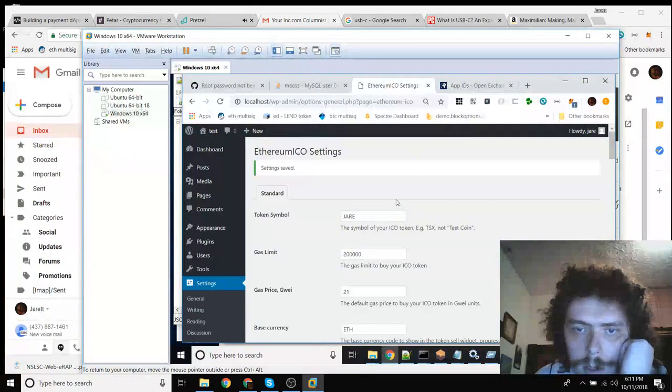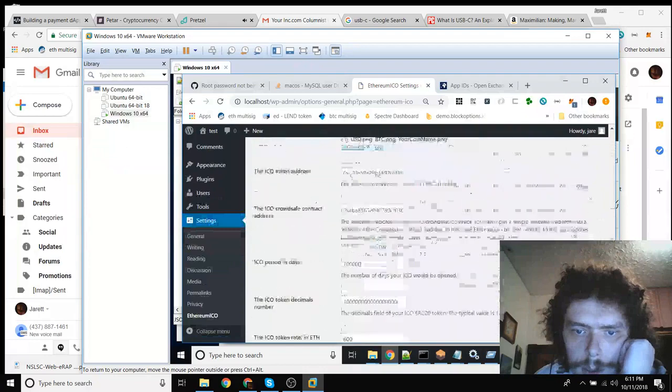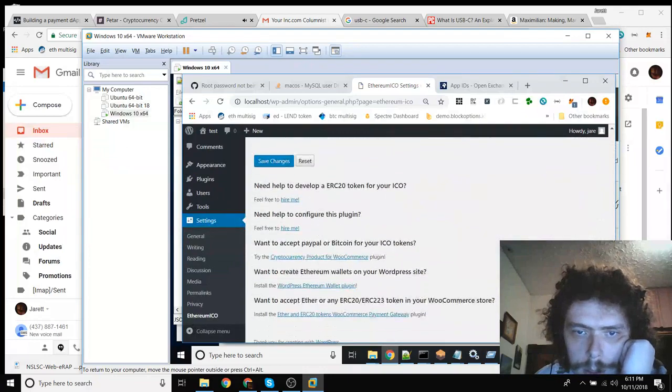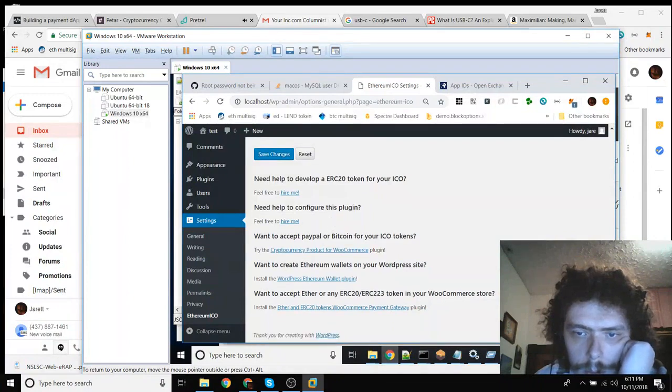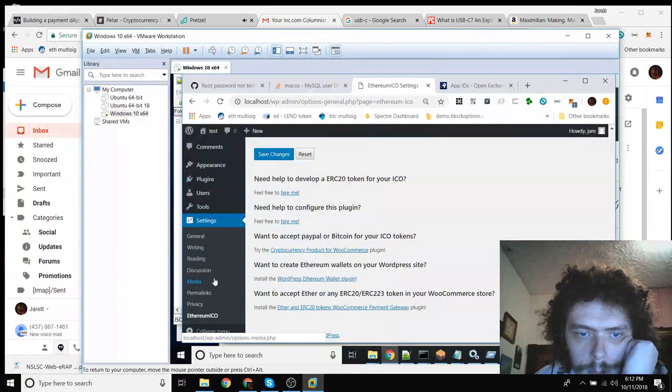To deploy on Ropsten, I guess we won't actually, how do I use this plugin? Where does it go? Need to develop a token, need to configure, want to accept PayPal or Bitcoin, want to create wallet tokens, create Ethereum wallets, want to accept Ether when you work on a store. So it's probably a widget then.